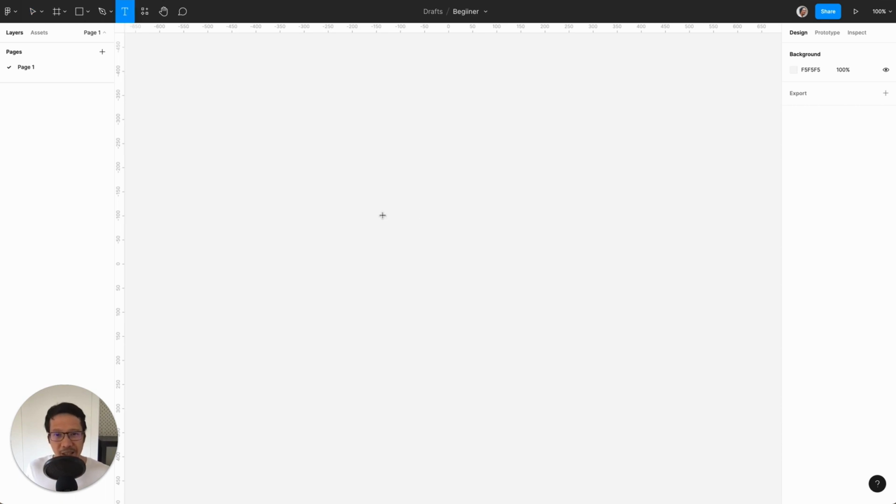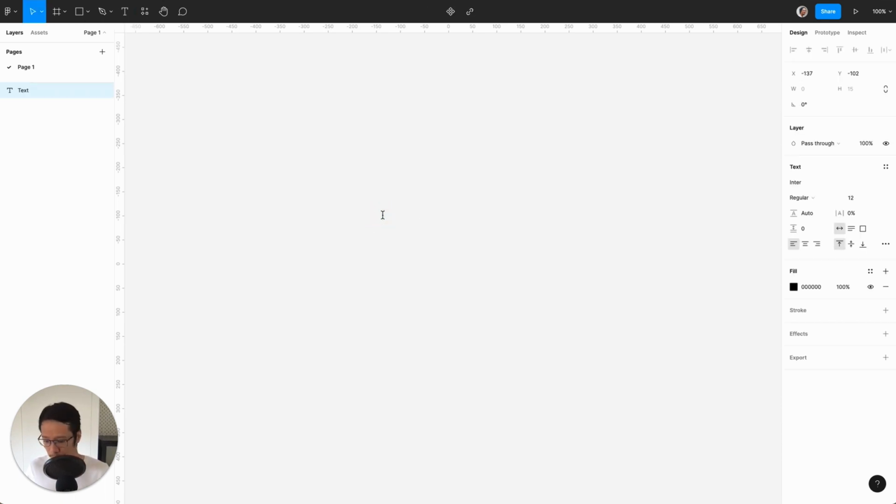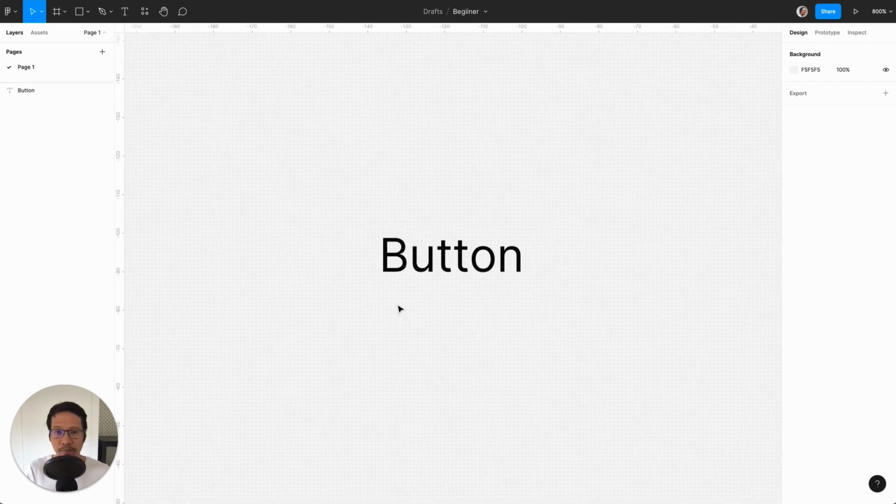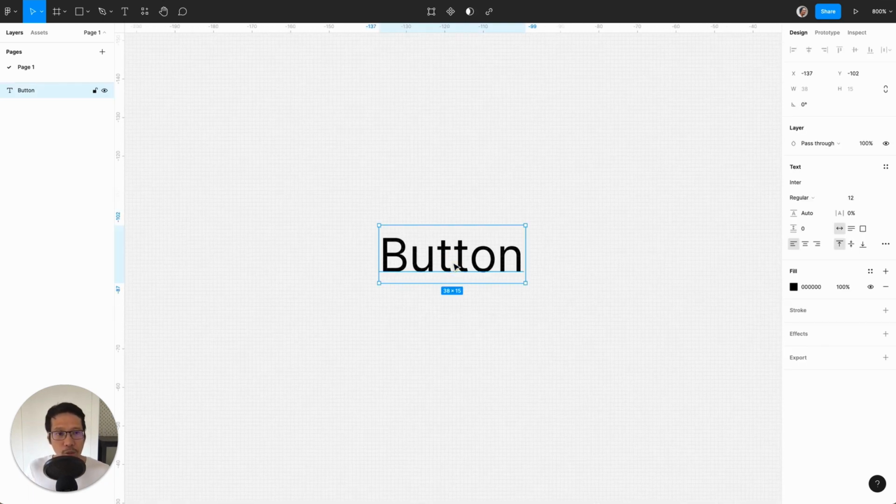So if you hit T for the text tool and click, we're just going to type button. So some shortcuts is you just hit the plus key or the minus key to zoom in and out. So if I click on there, here you can see all the things you can change. So another reason why Figma is so popular is because this feels a lot more modern, and it has all the things in terms of modern web design, font size, line height, and spacing as well.